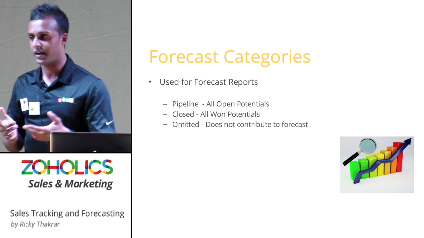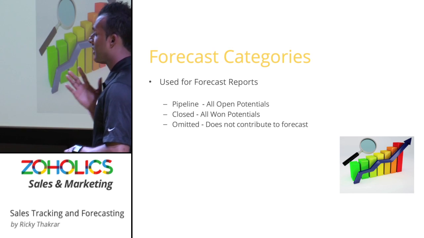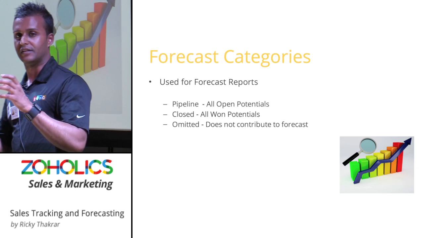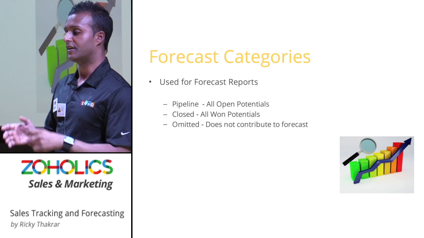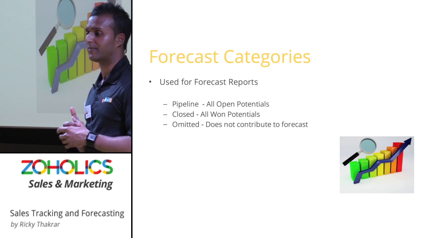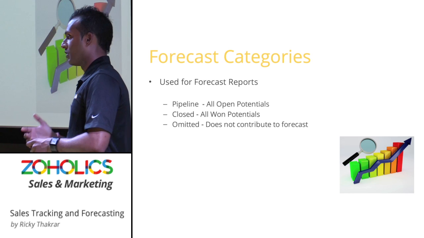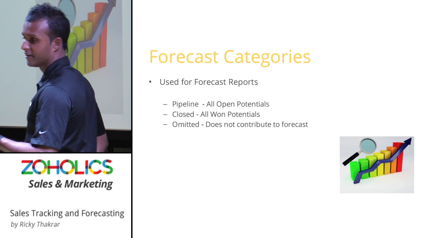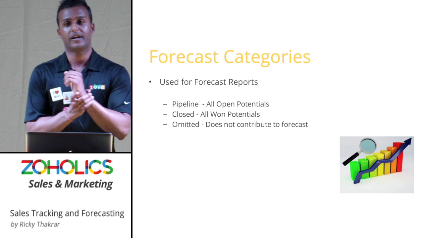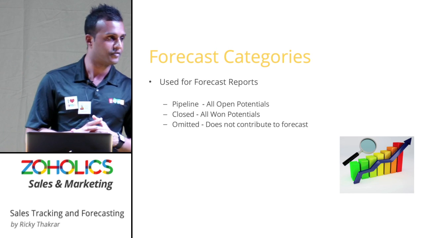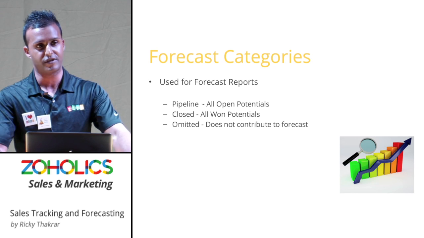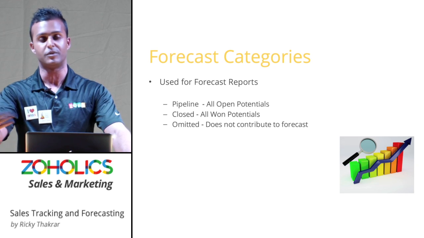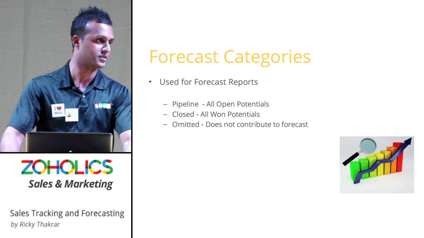Then you have your forecast categories. So we have pipeline, closed, and omitted. Pipeline categories mean that it is open, closed means it is won. So it's not going to appear on the pipeline report. Then there's omitted. So omitted things are not going to appear on your forecast. So why would we have omitted categories? Well, you might have what's called a bluebird come in for the month, and your average sales might be 100,000, 200,000. You have a $1 million deal come in out of nowhere and just purchase.